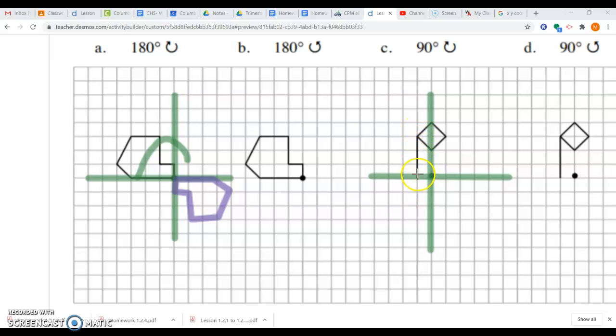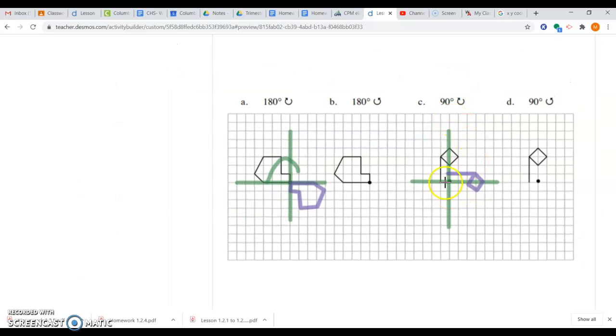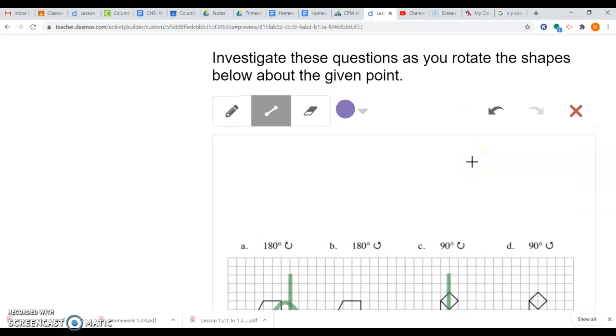That one is now straight up. If I move it 90 degrees, I know it's going to be laying face down, kind of like we were talking about in class with the idea that it would create a perpendicular line to it. So that line is going to now move over to here, and it is 3 spaces long. And then I can build the square off of that. And so that square is 1 space there, here, here, and here. And I have that shape rotated 90 degrees clockwise down to there. This is a good chance for you to practice that on B and D. And I'm going to move on.